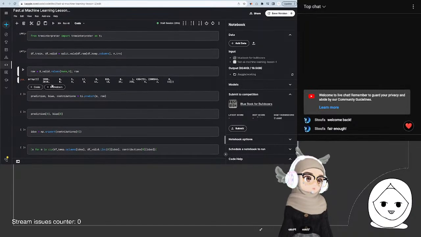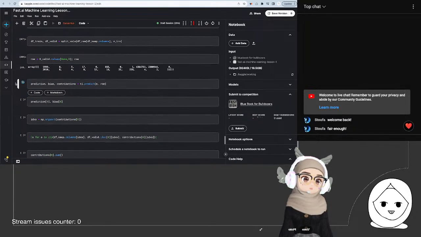So we're looking at the first row of values, right? So this is 1919. I'm guessing this is when it was made. I don't know. But like, we're looking at one row, aren't we?